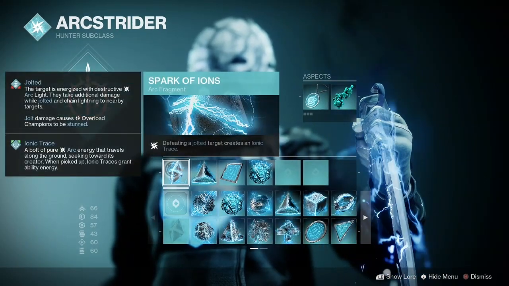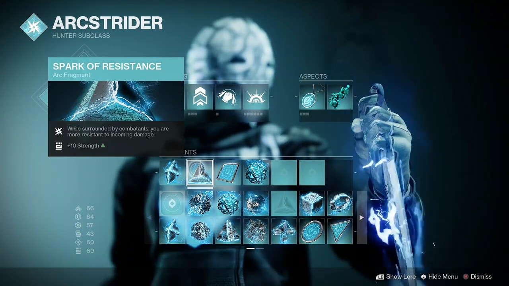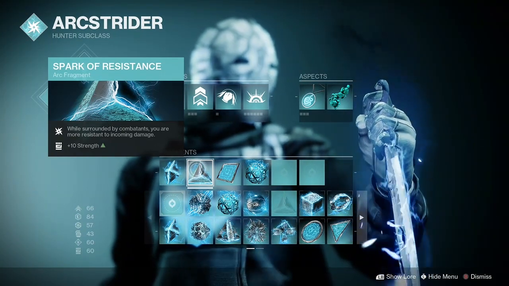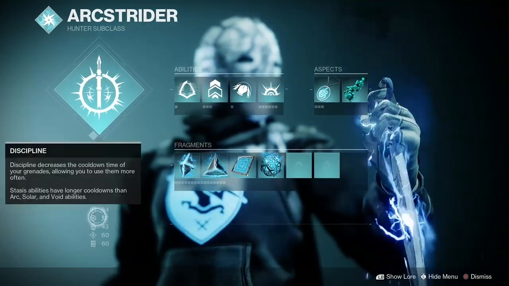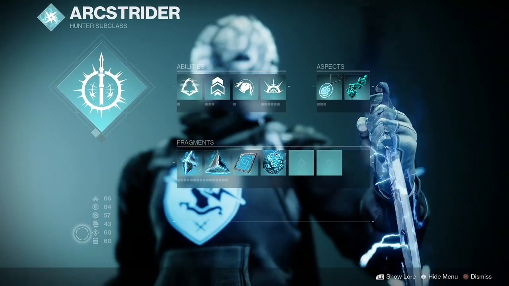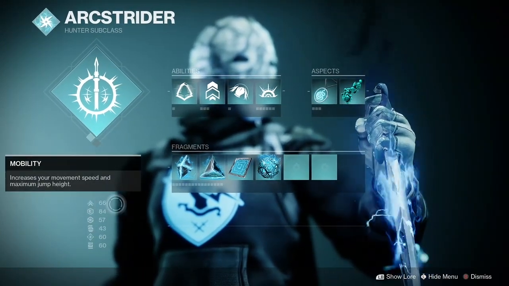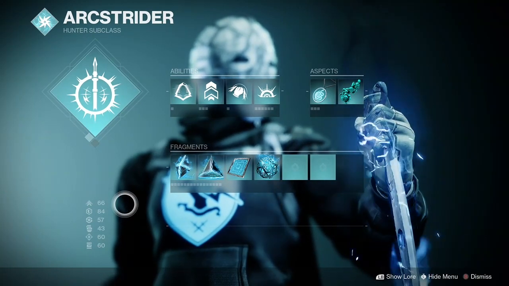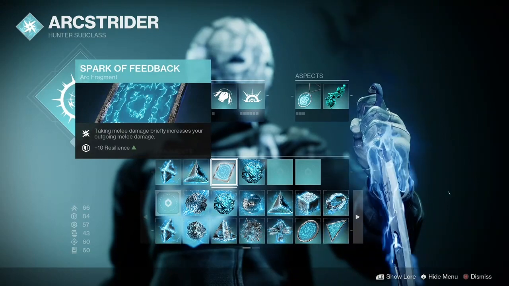Ions is just good for ability regen. Resistance, of course, since you're up in the face of adds all the time punching, it's nice to have some resistance and 10 extra strength. As you can see, my stats aren't super good, but I tried to make them well-rounded because it is more easily accessible for newer players who are looking to get into the game. But yeah, obviously if you min-max your gear, this will be even better.